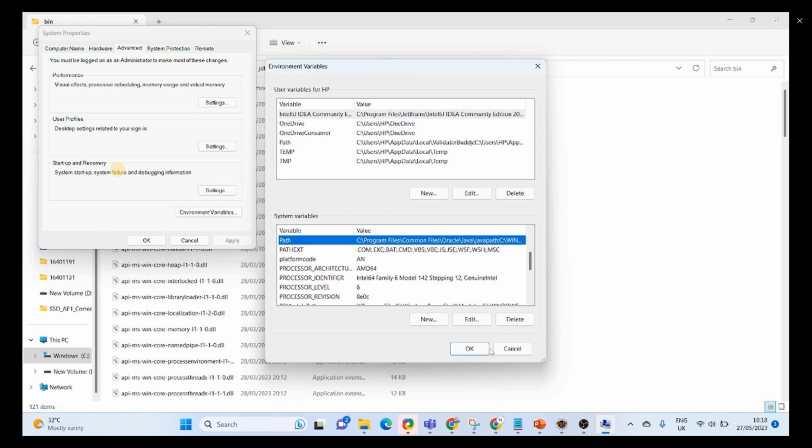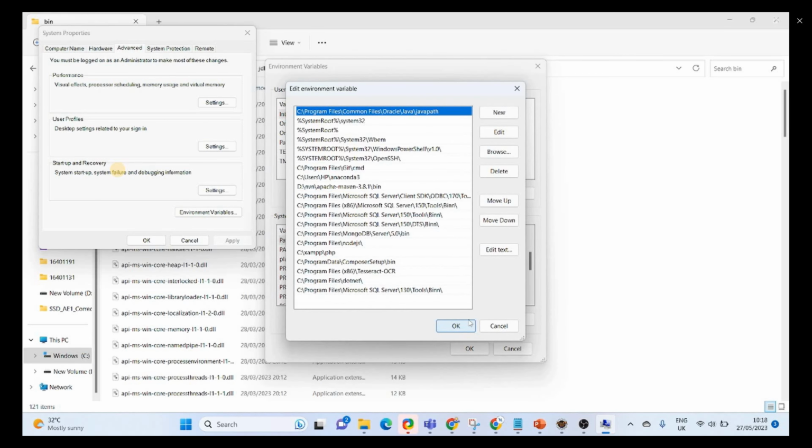So here you need to choose the path, and you need to click on edit, and here you need to put the path. So you need to paste the path under the new one.